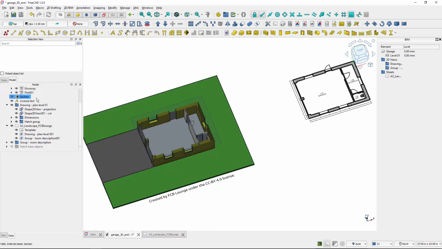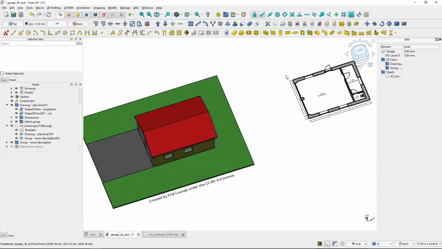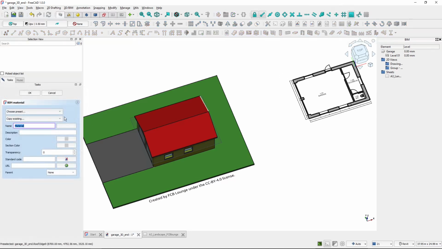So first let me toggle the cut view of the section, and to create a new material, first make sure that you have got nothing selected and then fire up the material editor. When I fire it up, it opens up a task window with creation of a material.